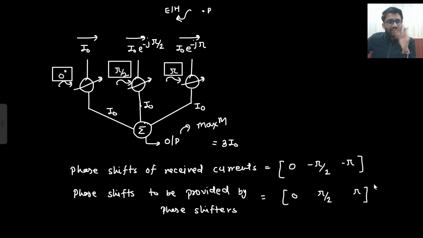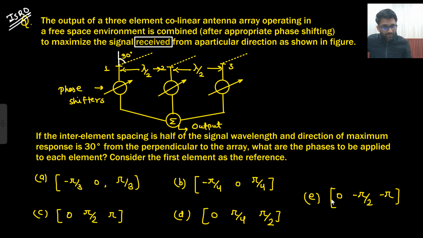So in the GATE examination, if they want to frame a good question, then certainly they will frame these two options, this option and this option. E option also they will frame. And what I feel is that in the examination, they will ask you the phase shift of current. So if you don't read the question carefully, if you don't understand the meaning of the question, then you will not be able to solve it. I hope the meaning of the question is clear to you.